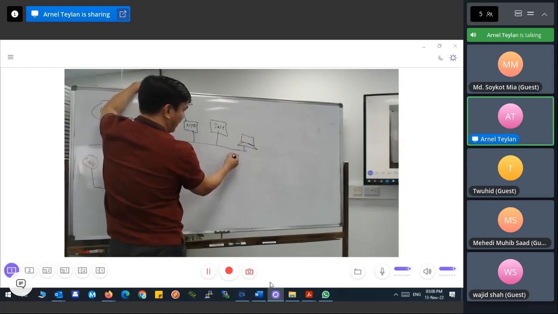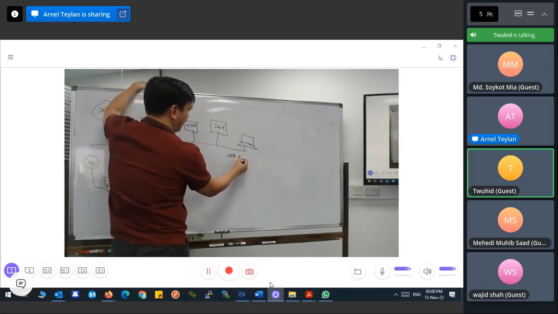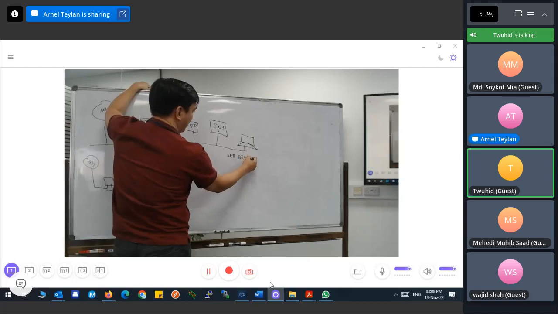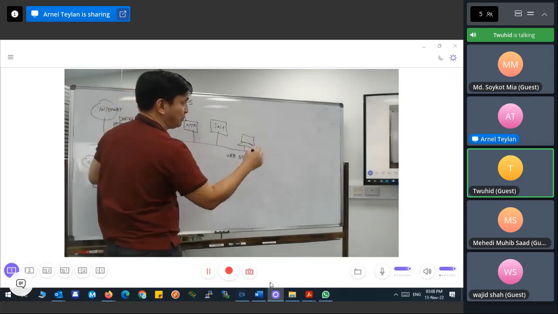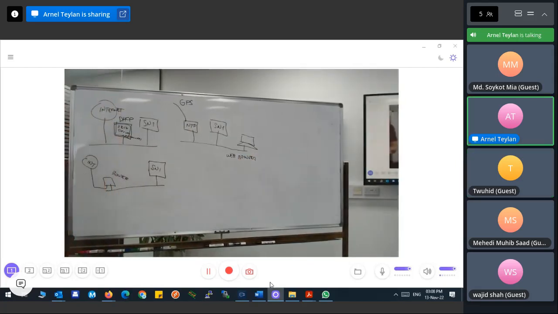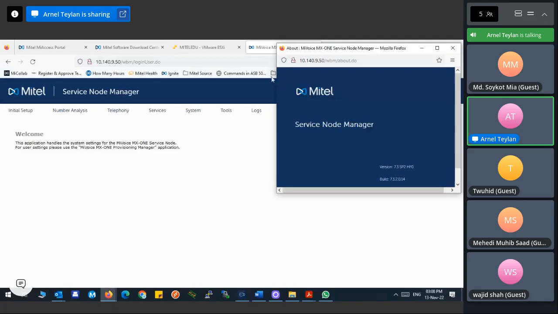Then you open a web browser and you should be able to connect to the SNM. Please do that, if you have time.